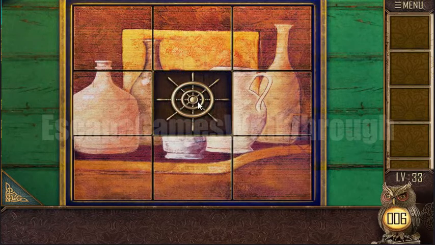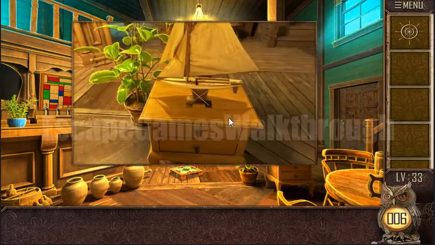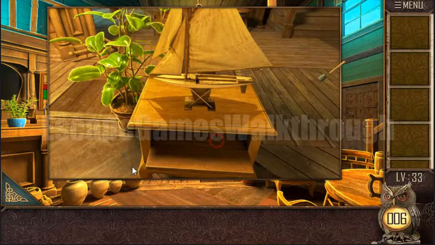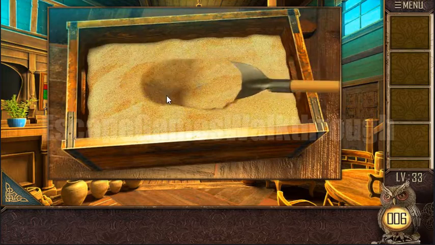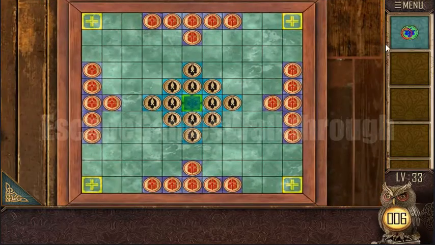Okay, here we have got this wheel, and we can go to that board, place the wheel, and we've got the shovel. And we can dig the sand now. And here's the token, so we can play the game for the next puzzle.